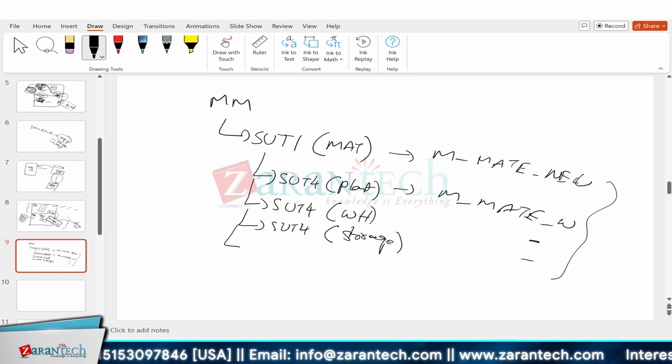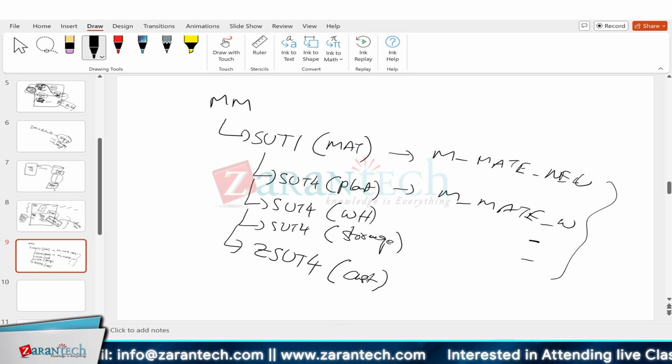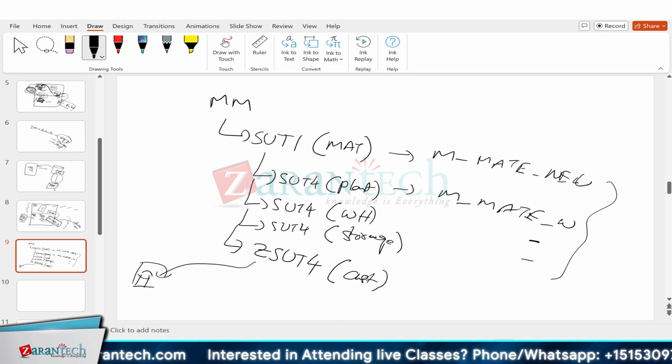Now, as part of a business requirement, I'm going to add one new Z SU type 4. This stores my custom attributes. So this is a custom entity, and corresponding to it, in the backend application layer, you might have some Z table, right? Because it's a Z table, there are no authorizations from the standard. Now you need to handle the business requirement: this particular data has to be maintained only by, let's say, plant managers. So that is a requirement.